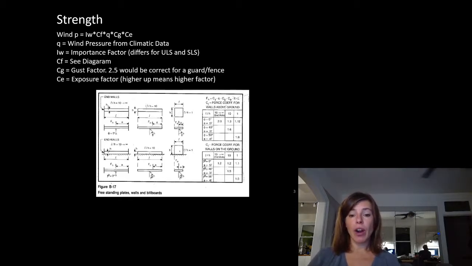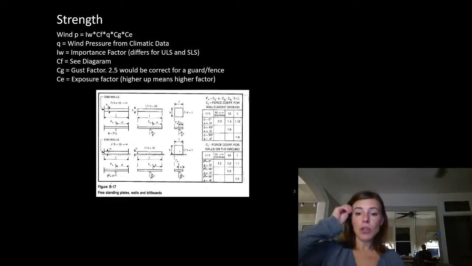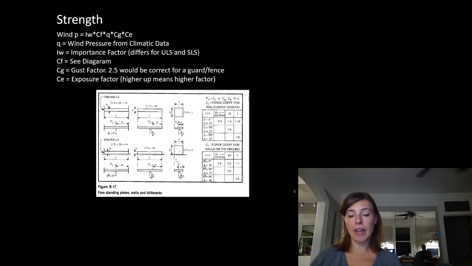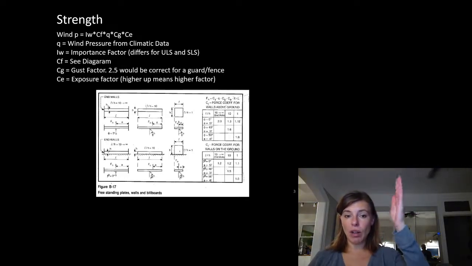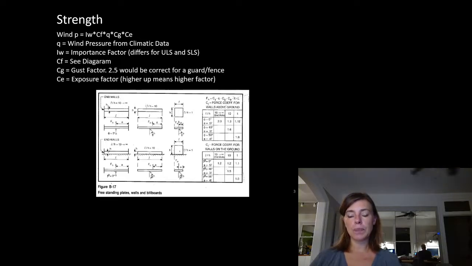The other big thing for guards, and it's not obvious, it's not intuitive, is that wind load can govern. Inside, probably not. If it is a regular style guard with the top rail, bottom rail, and pickets, probably not going to govern. But guards that are a solid plate of steel or wood and outside, wind can very much govern, especially if the guard is higher than it needs to be. So you might have your guard forces applied at your guard height, but the actual height of the element is taller, basically making it act as a wind wall.